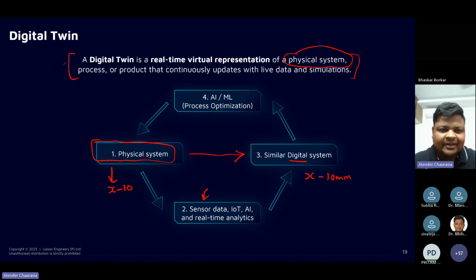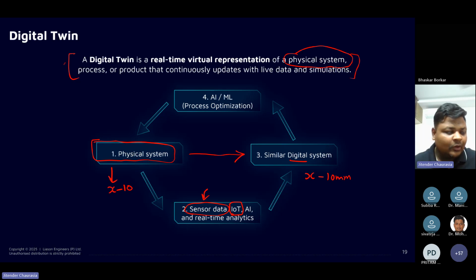For communication, I need to have a communication protocol. It can be Profinet, it can be Modbus, it can be practically any communication, Ethernet, TCP/IP. So many protocols are there. And on one side I need to have a sensor detecting the data. So a relevant sensor for your temperature parameter. You need some sort of camera. I mean, for pictures, you need a camera. It's as simple as that. Some IoT device. IoT stands for Internet of Things.